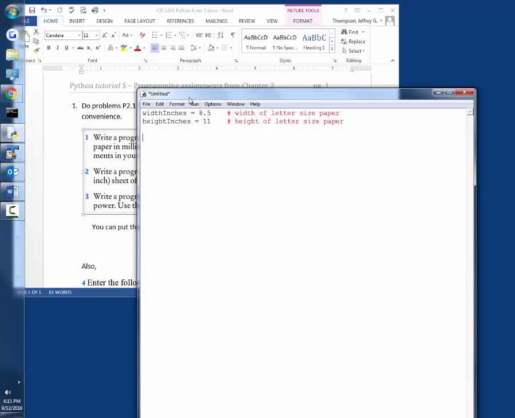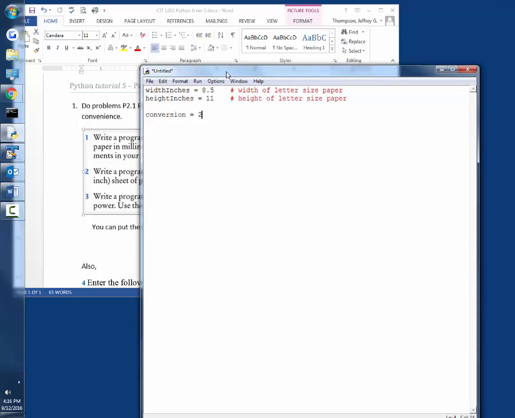Now let's go ahead and put our conversion ratio. Conversion is equal to, let's see, 25.4 millimeters per inch.